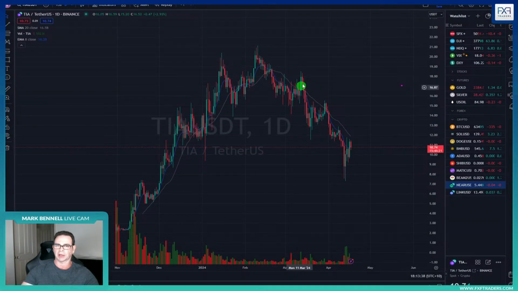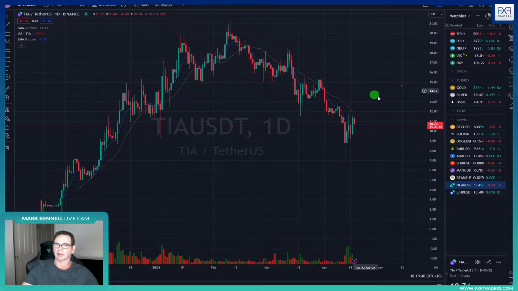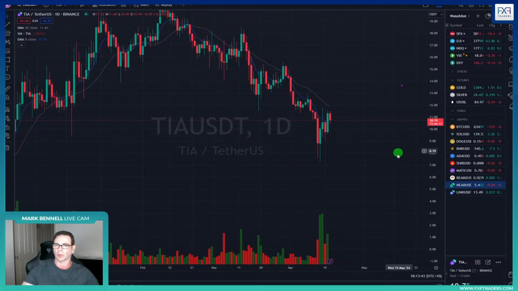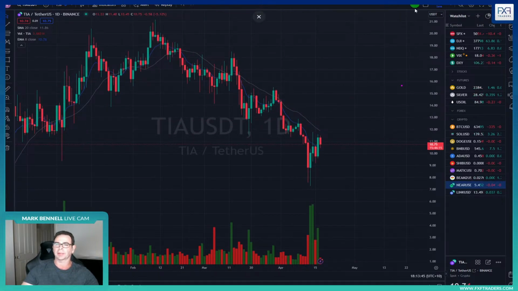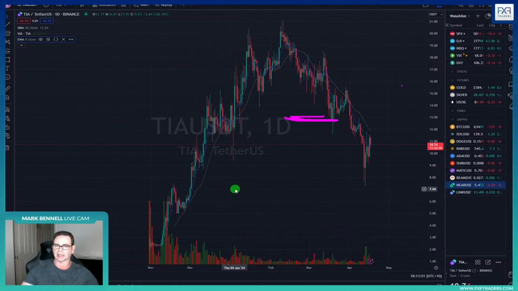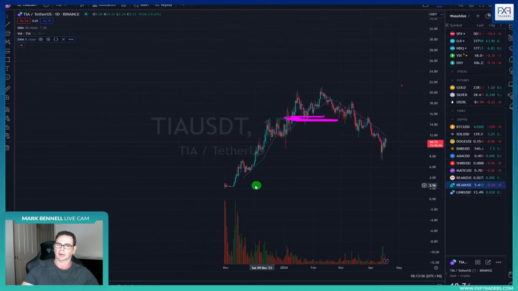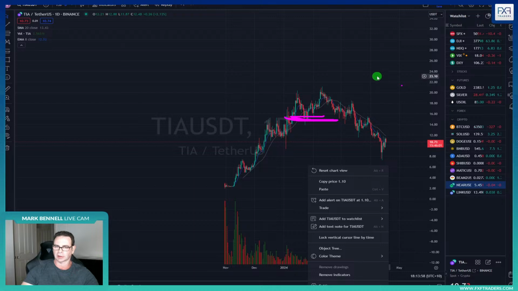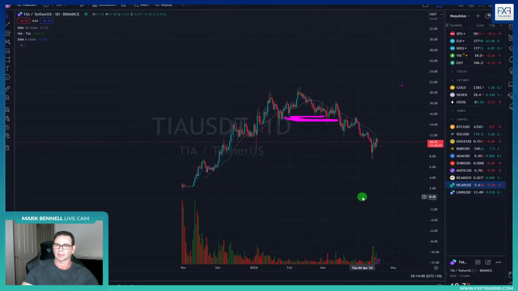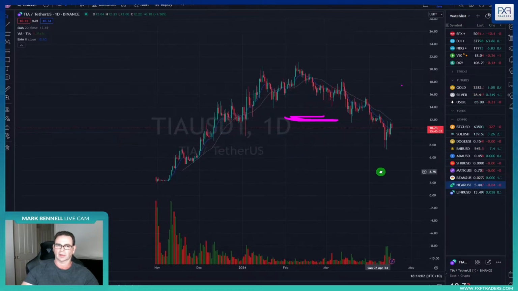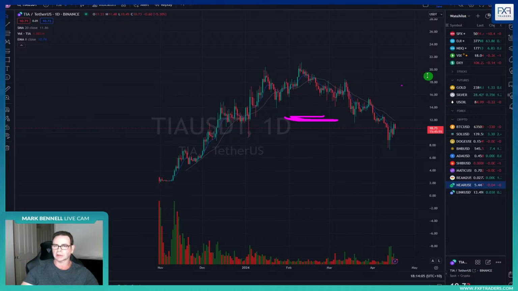TIA. All right, this has just been in a perpetual downtrend. So where's the anchor with this one? It's here. So the daily anchor here, just a little bit of capitulation at the low. Very similar, look, to the initiation point. Looks like a new listing there, doesn't it? All right, so that's logical. $2 to $20. So where's the halfway at, kind of 10? Yeah, it's in around there.